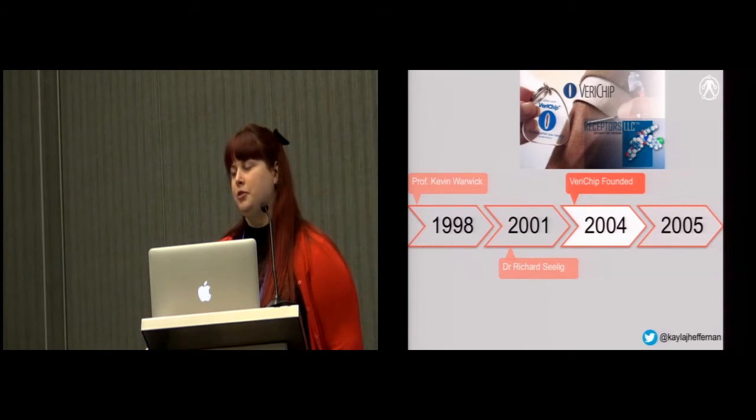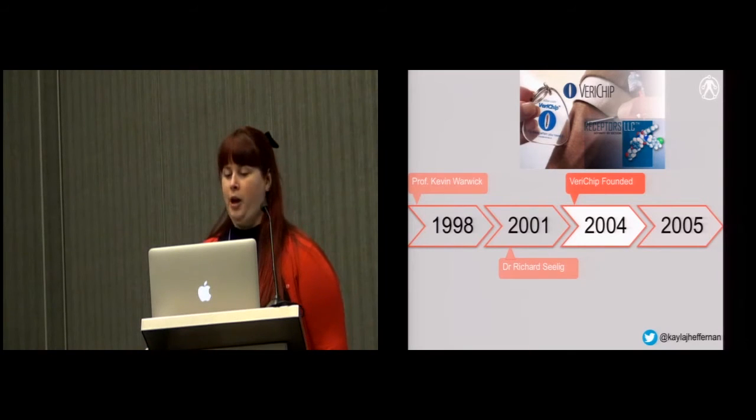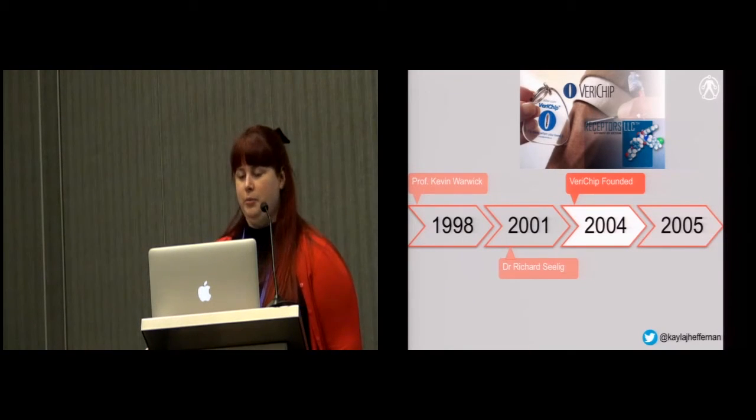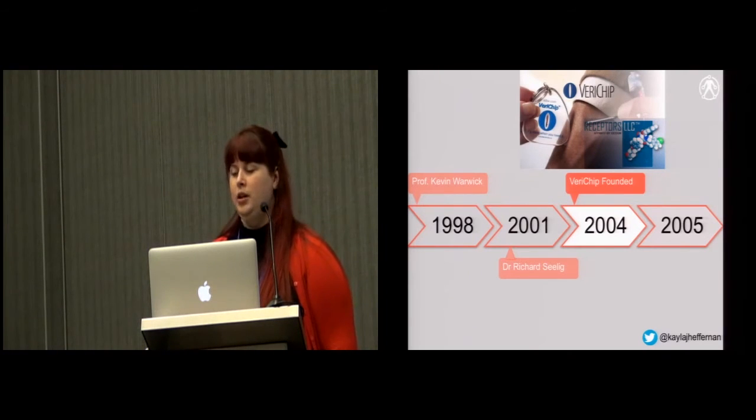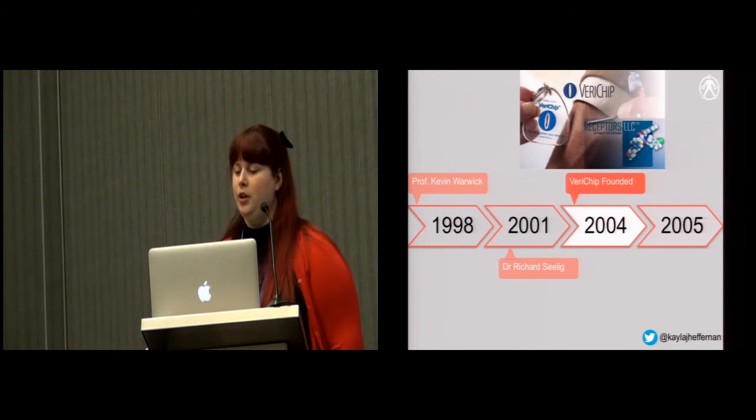In 2004, he received FDA approval for human insertion of these microchips, brand named VeriChip. These were used to store medical and health information, so you could come into the hospital unconscious and be scanned to know your medical history and allergies. Over its tenure, approximately 2,000 chips were inserted in humans and 900 hospitals were equipped to read them.